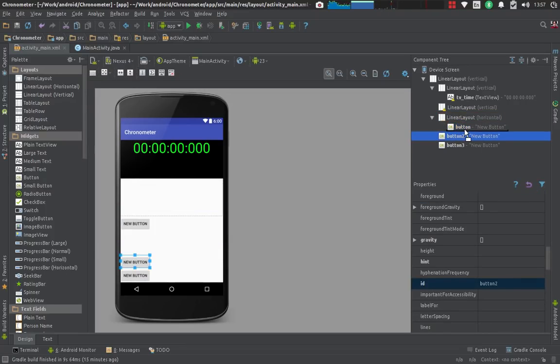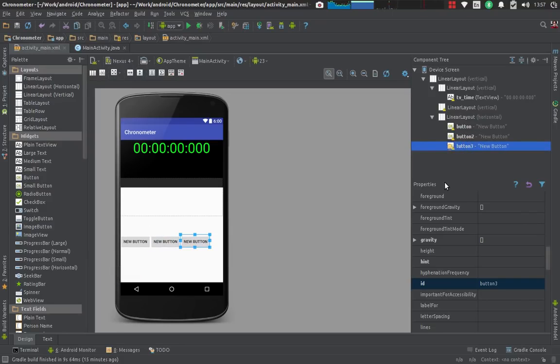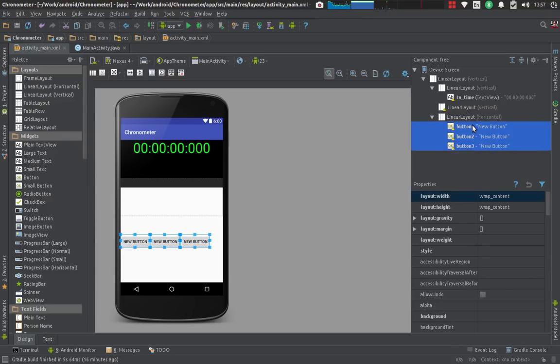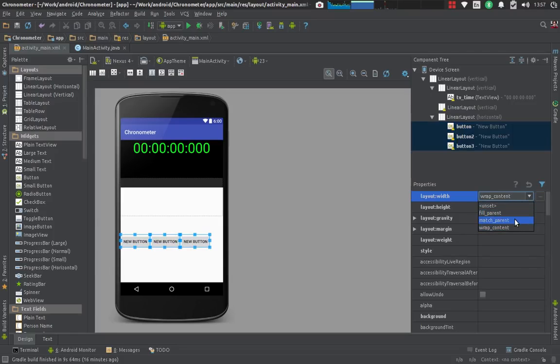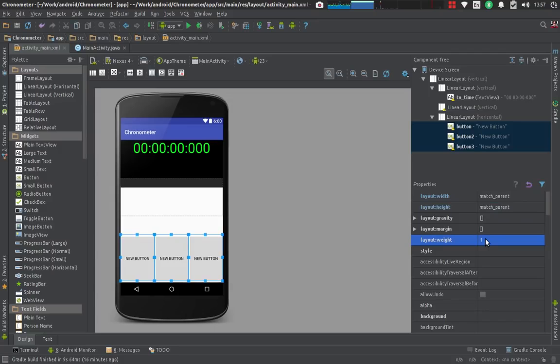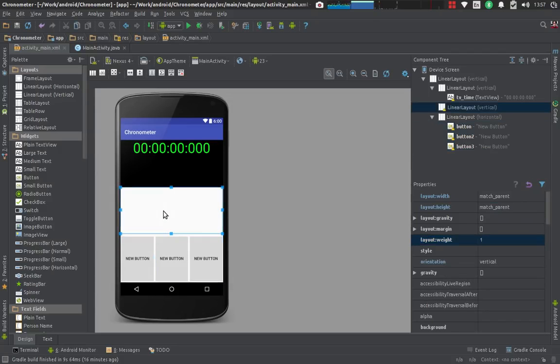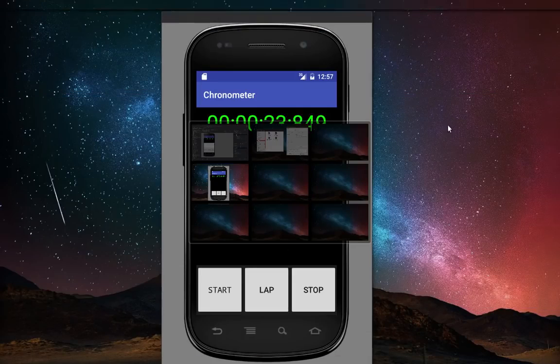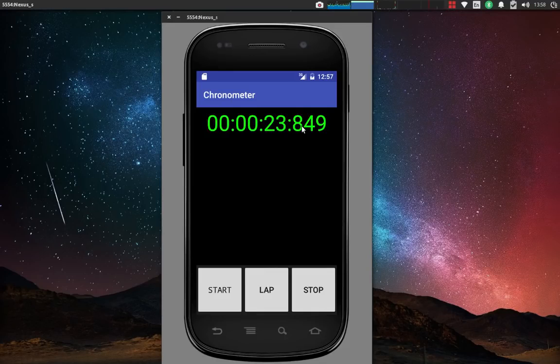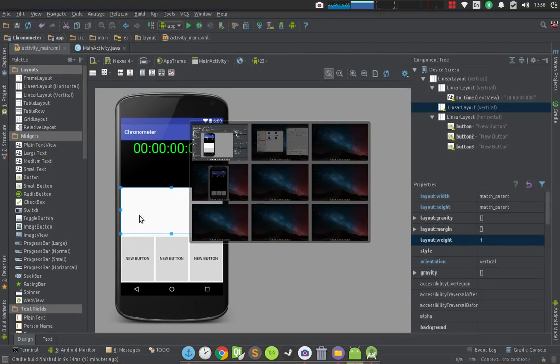Okay, that one, then this one, and finally the last one. So again I want them to have the same space. So first of all I will make the width match parent, and also the height should be match parent, and I will give them the weight of 1. Okay, that's more like it. We are still far away from the ideal scenario, but we will fix it over time, so no worries.